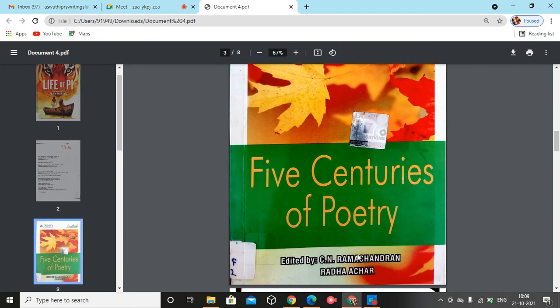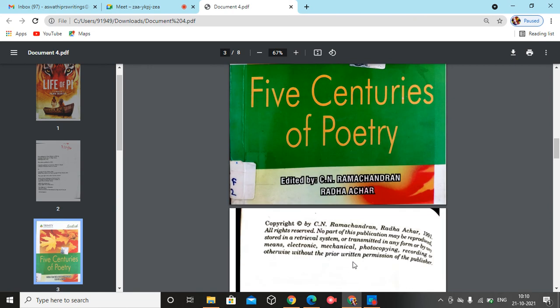This is a text by two authors, but there is already an edited text as well. So we get that much. One more example. An edited text. We have to add it as editor or editors. If two persons are there, you have to add editors. In the case of a text with the two authors, first one's name should be in the reversed order. C.N. Ramachandran. Ramachandran, C.N. and then the other one. In the right order, Ratha Achar should not be reversed.